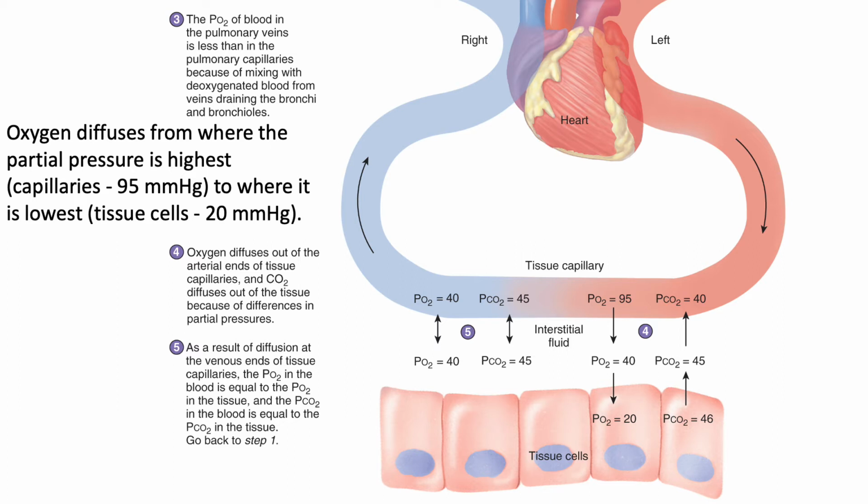And again, by the time we reach the venous end of those capillaries, the gases have reached an equilibrium. So you have a PO2 of 40 within the blood leaving the capillaries, same as it is within the interstitial fluid, and a PCO2 of 45, again the same as within the interstitial fluid. So those are the amounts of gas, PO2 of 40 and a PCO2 of 45, that if you went back to the prior slide, you would notice that you start your pulmonary circuit again with that amount of gas. Just like everything else, oxygen diffuses down its pressure gradient from where it is in highest quantity to where it is in lowest quantity.